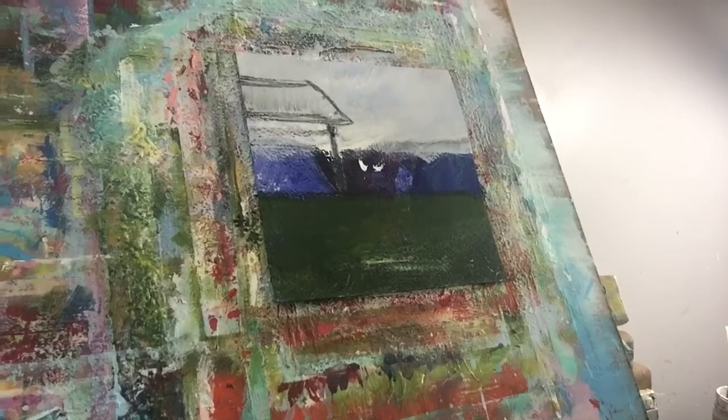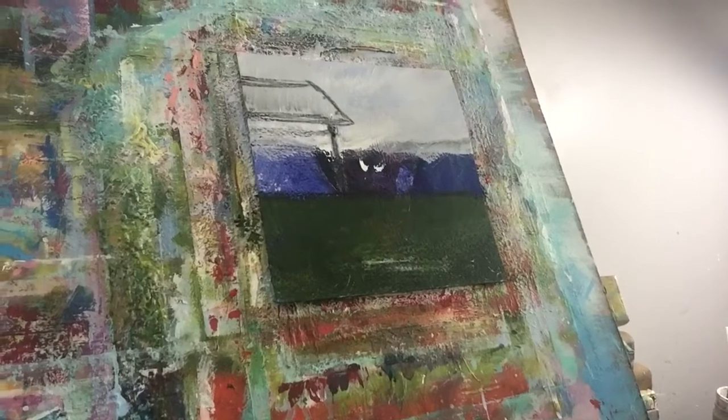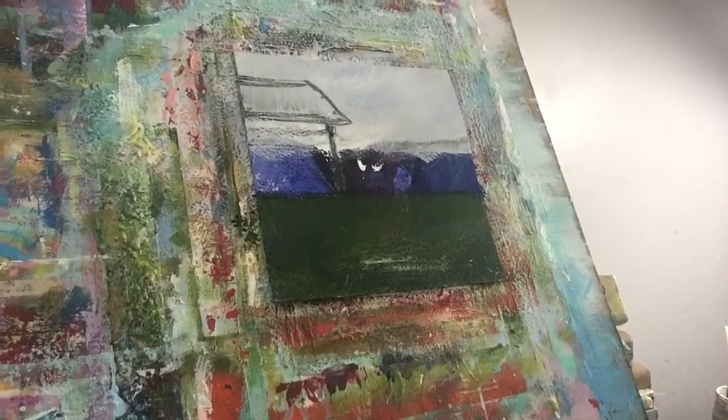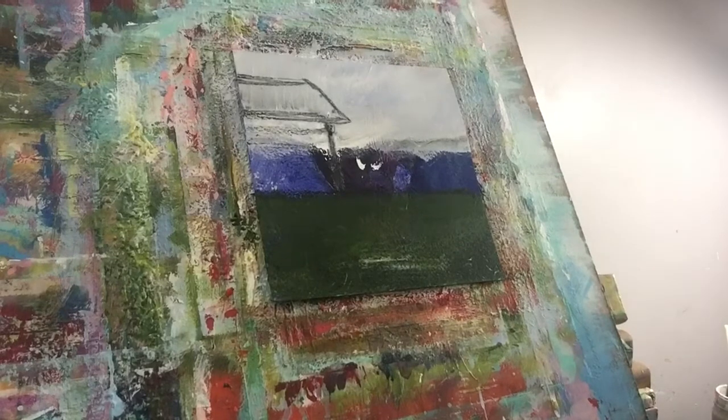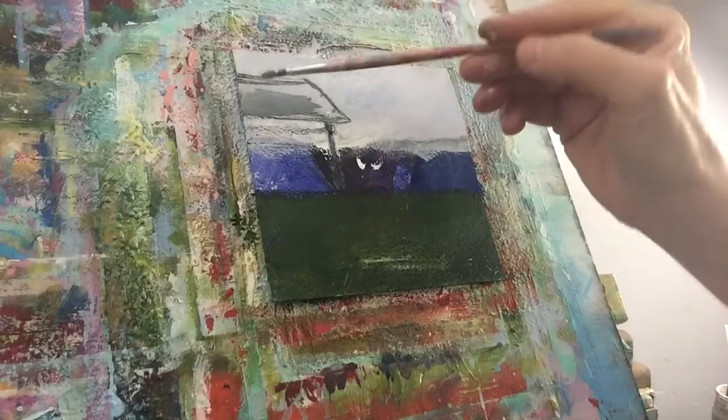So in order to gray that down, I'm going to add the complement, which is orange. I'm going to mix some ultramarine and orange, and try to come up with a kind of a grayish color. I'm going to add white to it. I'm going to use that as my roof, and I'm going to put it in real loose.